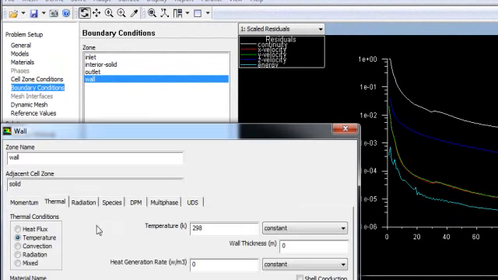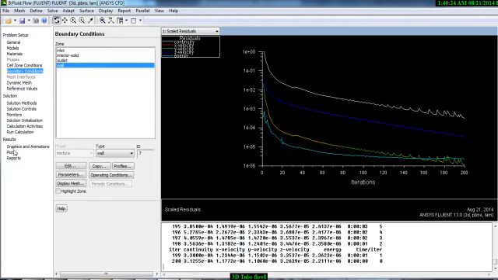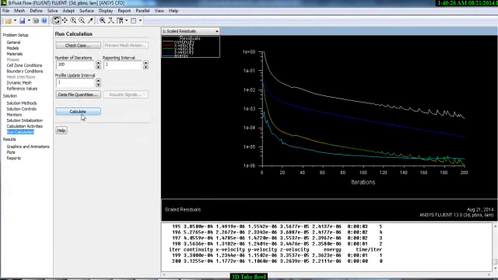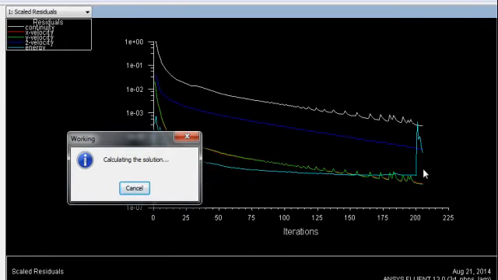In the wall section, change this temperature from 298 to 310. That's it. Okay, and run it 100 times. Then you will see a sudden change in your energy equation.